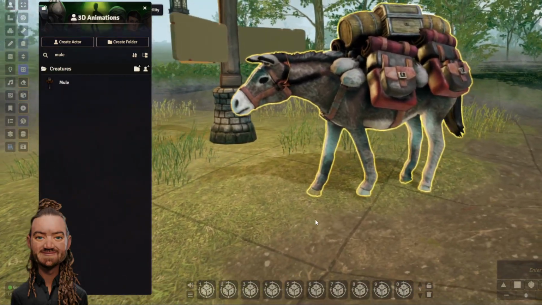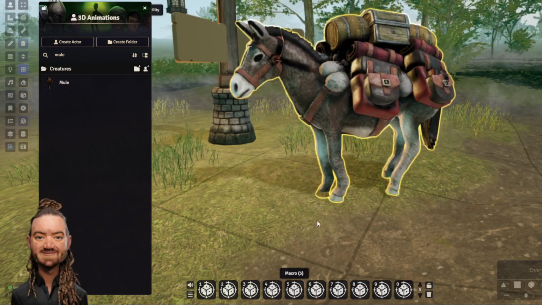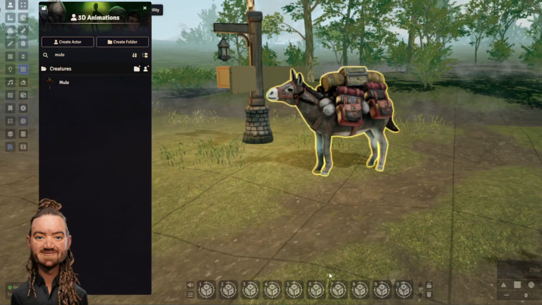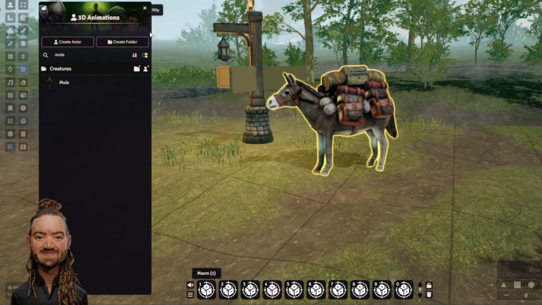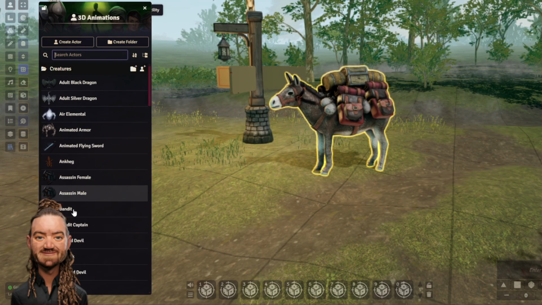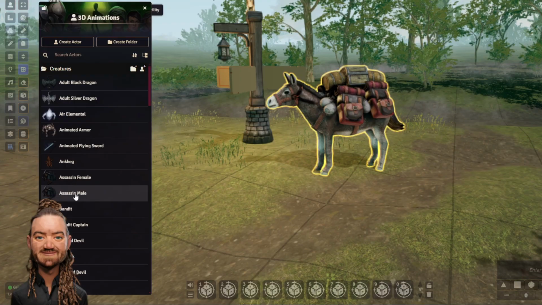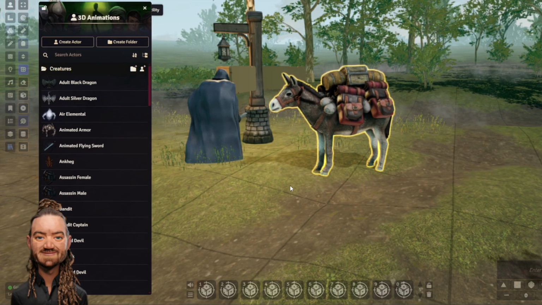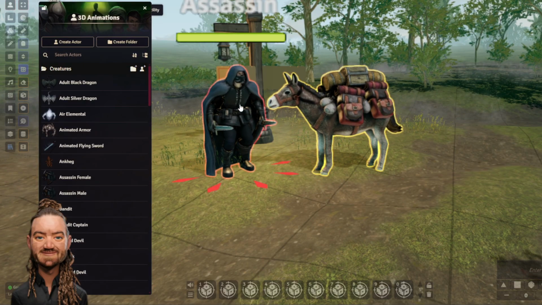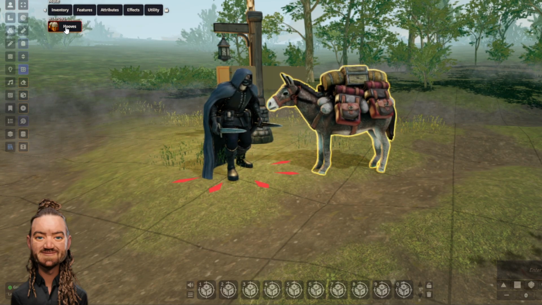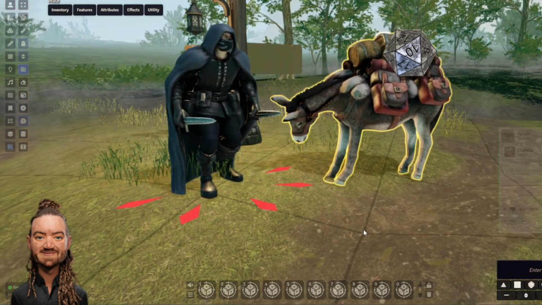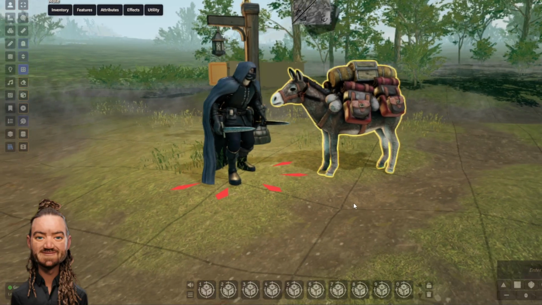He gives a little stare. 5 is his back kick. 6 is a headbutt and a back kick. So this one's actually programmed if we were to give him a bad guy for whatever reason. Let's say, actually I'll bring out one of our releases this week, which is an assassin. So let's say we have the mule and we target the assassin. We can use his hooves, but it's really animation programmed into a headbutt followed by his little kick kind of thing.